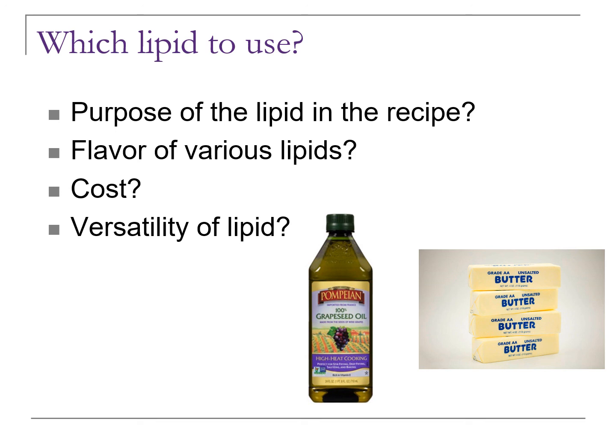Second thing to consider is that different lipids have different flavors. So think about the flavor of olive oil versus the flavor of butter versus the flavor of shortening. Do you want a neutral flavor? If so, then you might consider canola oil or vegetable oil. Or do you want the flavor of the dish to be enhanced with a stronger flavored oil? So maybe perhaps olive oil or peanut oil for an Asian stir fry.